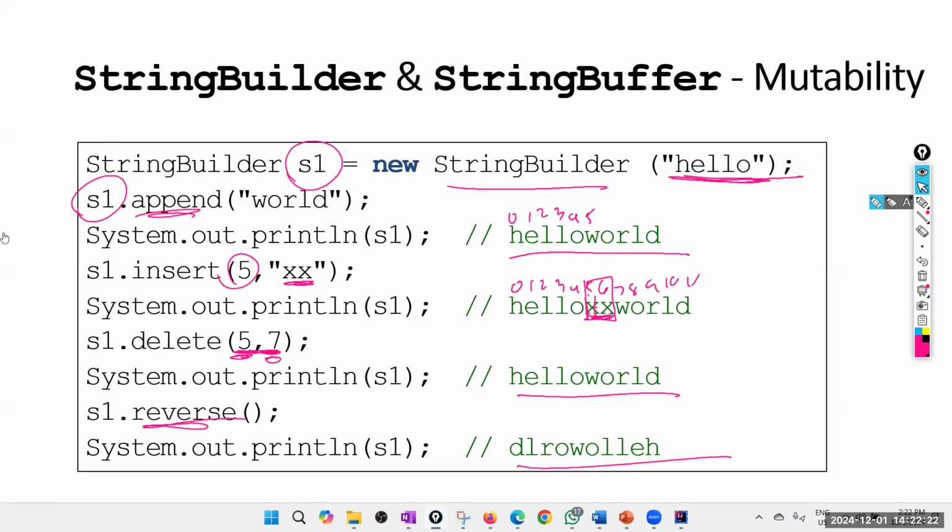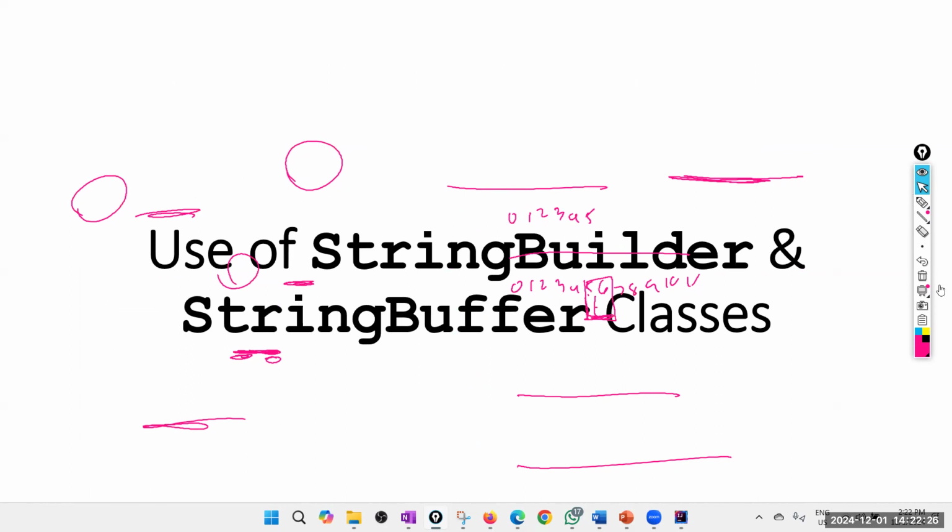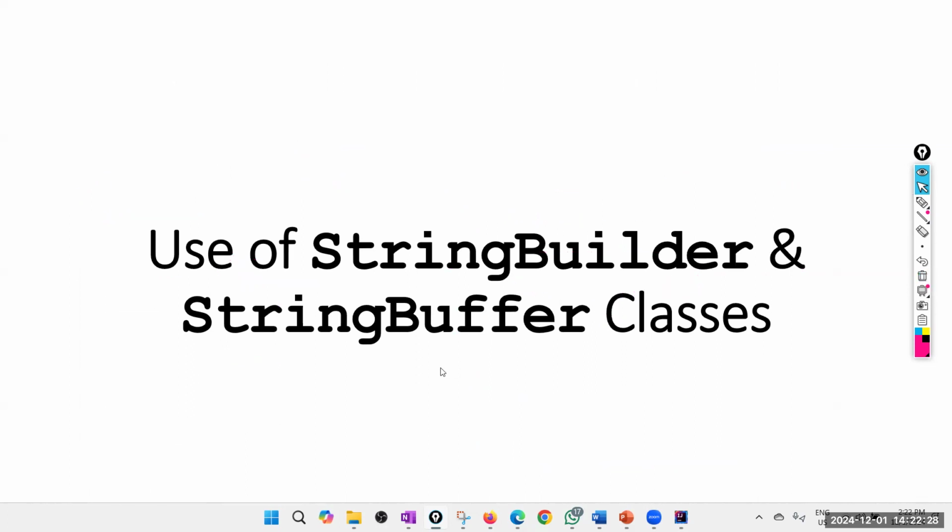Right. So then no one asked me why there are two classes. I told you that the String class has some practical problems. When values keep on changing, it's a headache to use and more memory is used. So then they introduced two classes, not one class. They should have introduced one class, right? When it is immutable, use String. When it is mutable, maybe use StringBuilder. So then why do you have StringBuilder and StringBuffer, two classes?